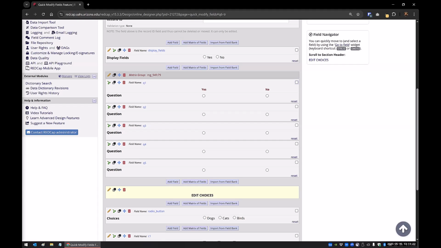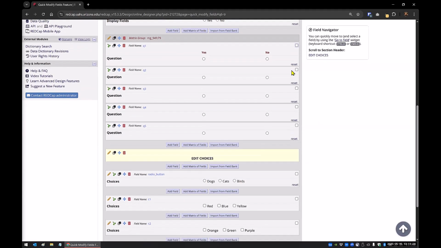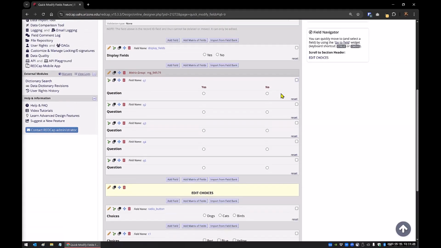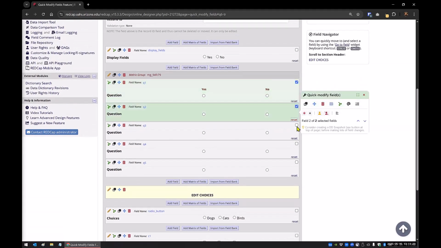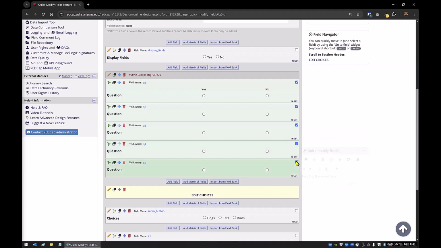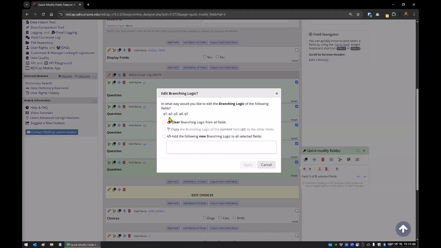So the branching logic, let's go ahead and just select all these matrix fields. And then the branching logic, let's say I only want to display the fields if this is yes, and this is 1 and this is 0 for a yes, no. So if I want to edit the branching logic for all of these, instead of having to go here manually and doing it, I can go in and add the branching logic.